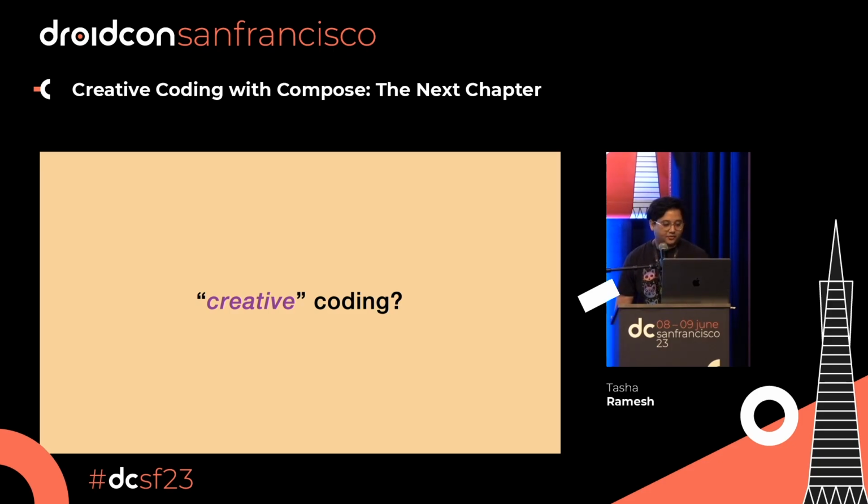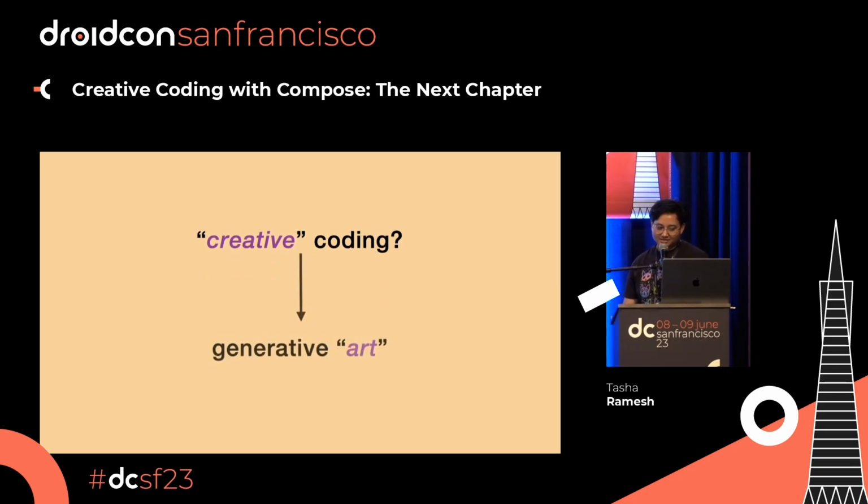A subset of creative coding is generative art. And here we use a mixture of algorithms, randomness, and other interesting tools to create something aesthetically pleasing and sometimes unpredictable. And the beauty of it is that you create the rules and the algorithms in code, but with the introduction of randomness and other things, you never know exactly what you're going to get.